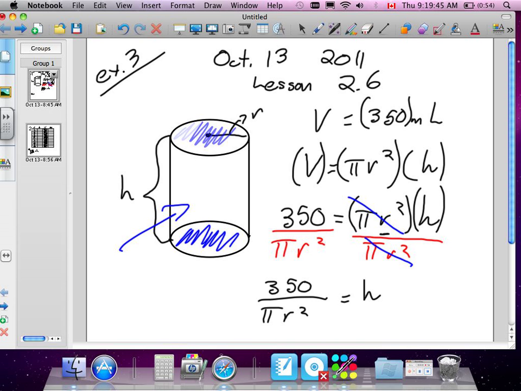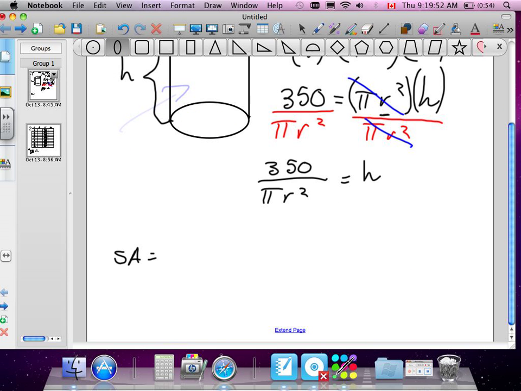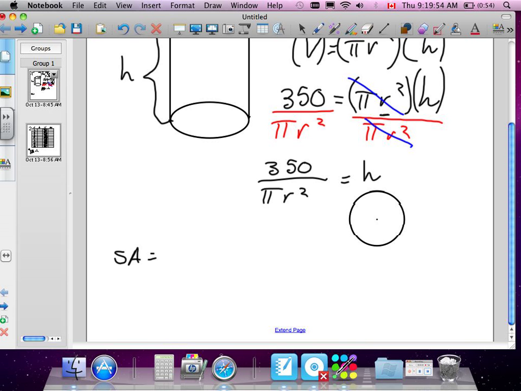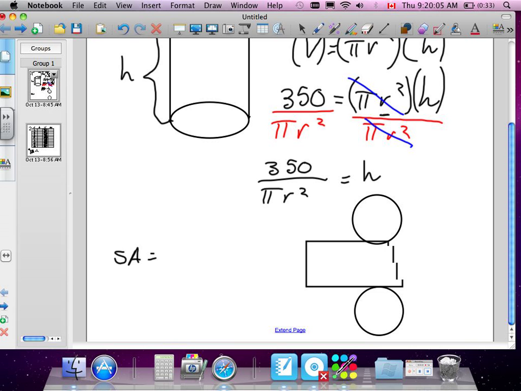It's going to be a rectangle. All right, so if you guys remember a long, long time ago in elementary school, you would have done nets. So the net of this shape will be a circle, another circle, and a rectangle. I just want to show you what that would look like if you unraveled it a little. Okay, so we have to find the area of these three shapes.